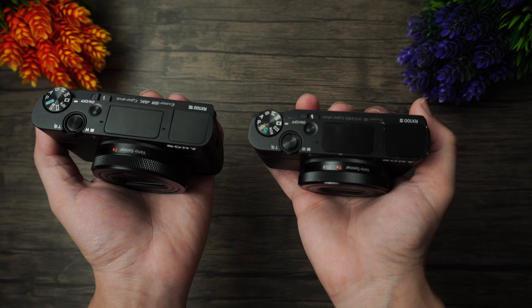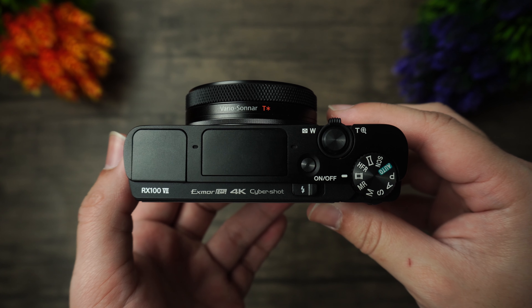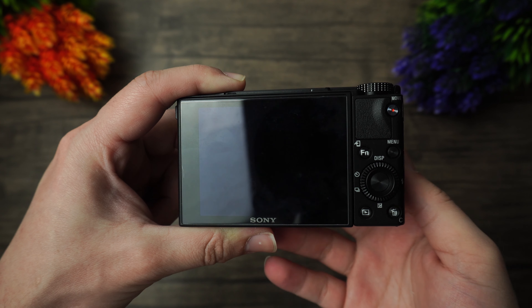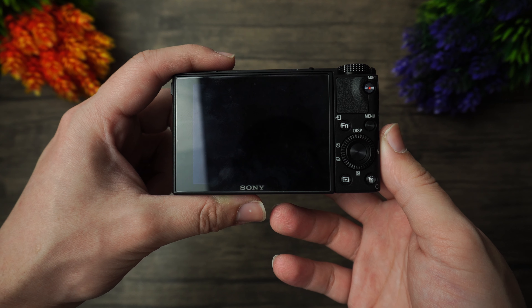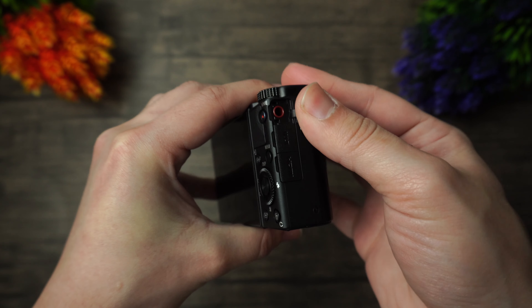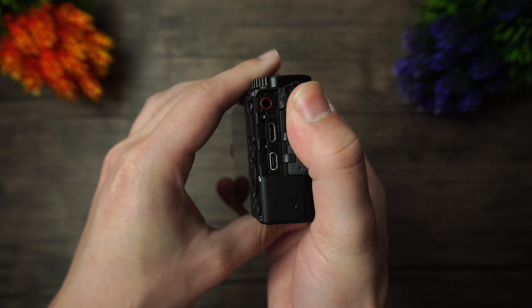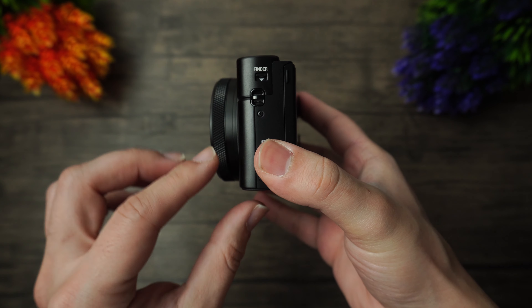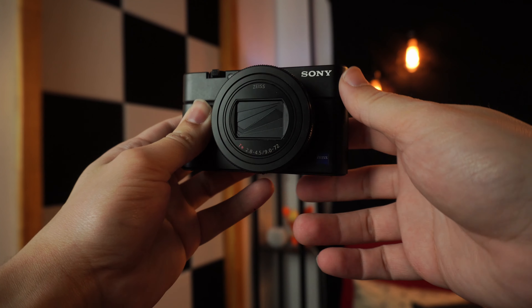You also get that flip-out screen that we all know and love. On top you'll find a viewfinder, a flash, a switch for flipping open the flash, a power button, a zoom toggle, a shutter button, and a knob for switching between shooting modes. On the back there's the flip-out touch display, a little grip, a record button, a function button, a menu button, a fully customizable ring, an OK button, a playback button, and a trash button. On the right you'll find the microphone jack, the micro USB port, and the micro HDMI port. On the left there's a switch for the viewfinder, and on the bottom there's a mounting system with a latch housing the battery and SD card slot.